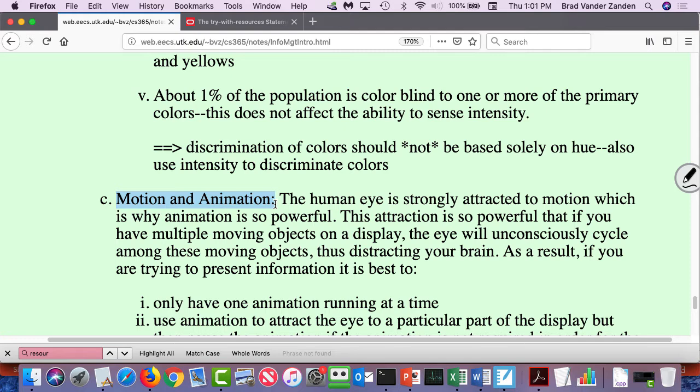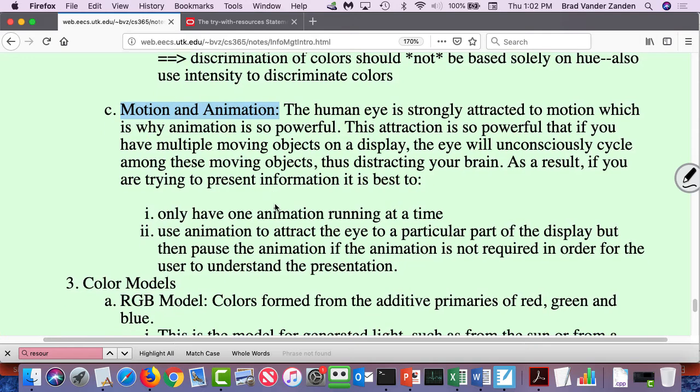What that means is it becomes very difficult to concentrate or get anything done because your brain keeps wanting to follow the moving objects.